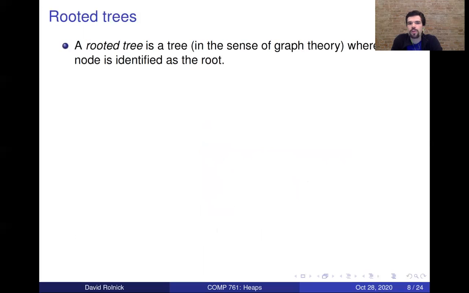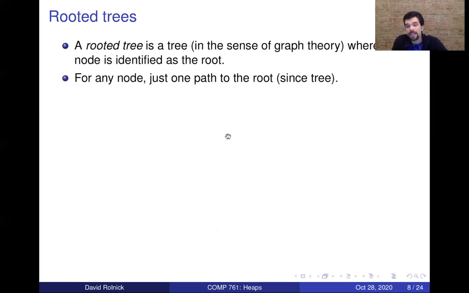So we talked about trees, and let's just talk about rooted trees. This is actually how a lot of computer scientists think of trees, but since I'm a mathematician by training, I think of trees without roots. I realize that doesn't really make sense from a botanical point of view. So a rooted tree is a tree where one node is identified as the root. It can just be any node.